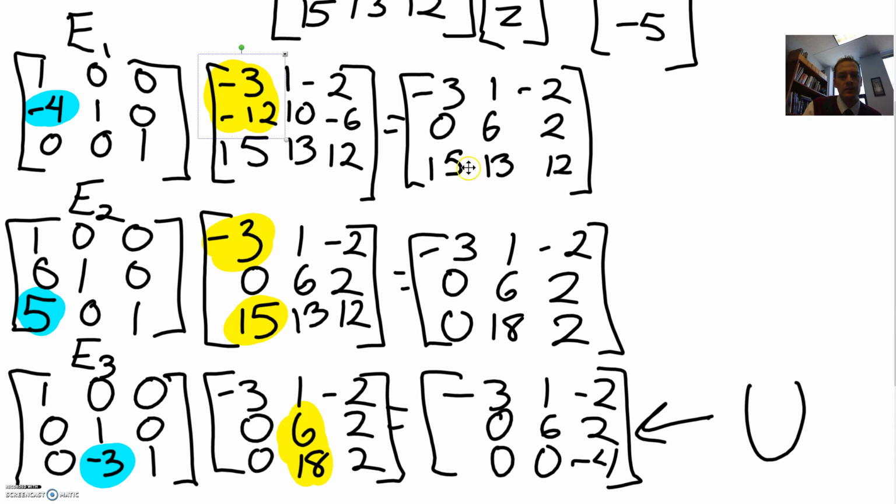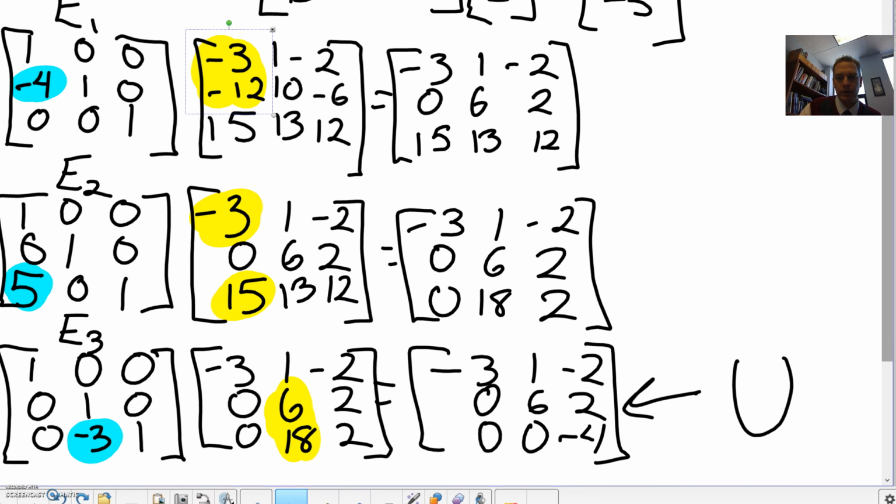If I continue this, I just took that matrix and said I want to make another 0. That means I'm going to need 5 of this row plus 1 of this row to make a 0 in the third row. That's what this is saying. 5 of the first row plus 1 of the third row are going to replace the entries of the third row, leaving the top 2 rows the same. So notice how the top 2 rows do not change at all. If I follow that, 5 plus 1 of these: -15 plus 15 is 0. Positive 5 plus 13 is 18. -10 plus 12 is 2.